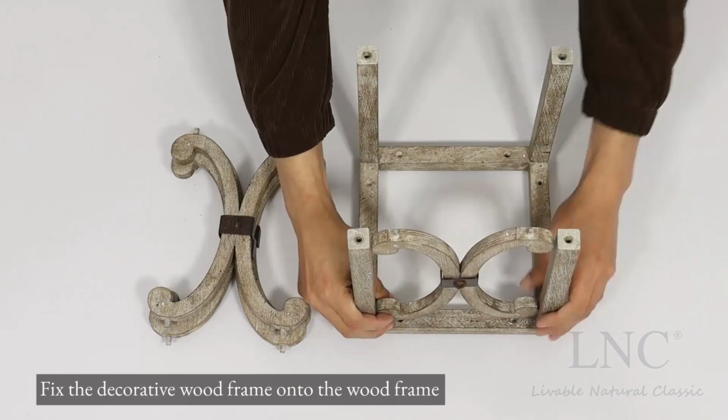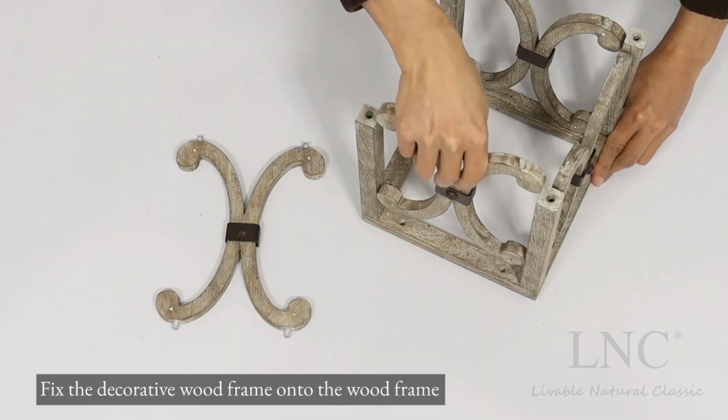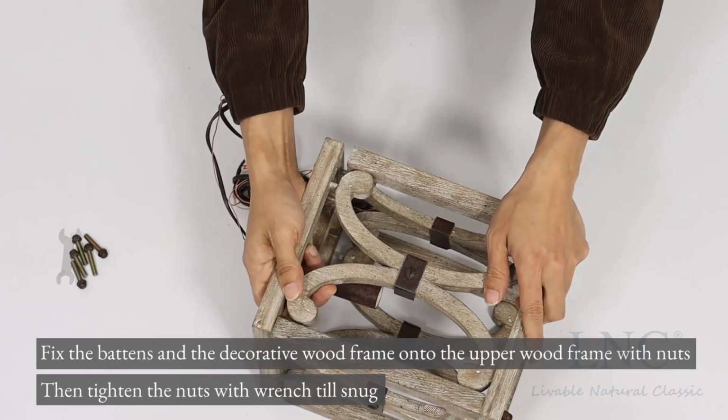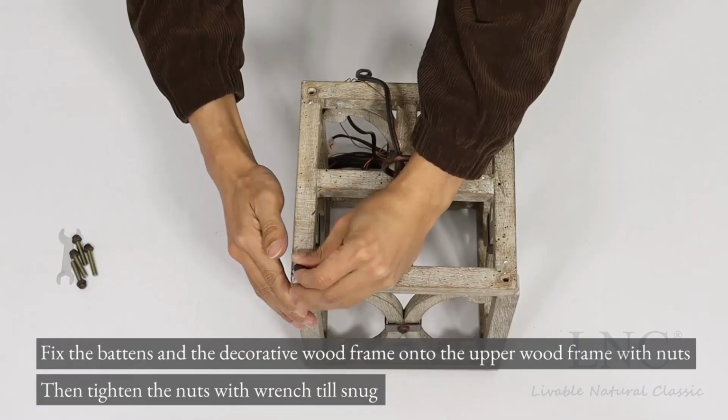Fix the decorative wood frame onto the wood frame. Fix the battens and the decorative wood frame onto the upper wood frame with nuts. Then tighten the nuts with wrench till snug.